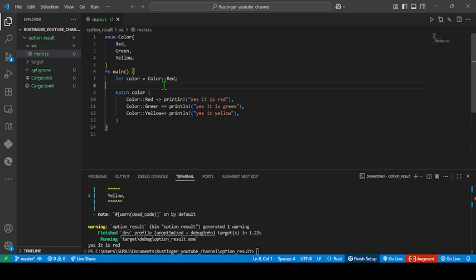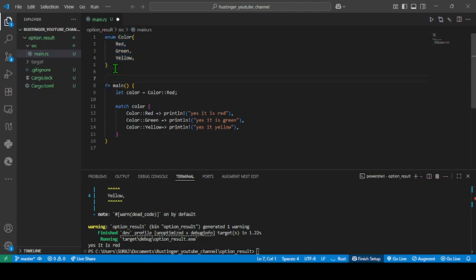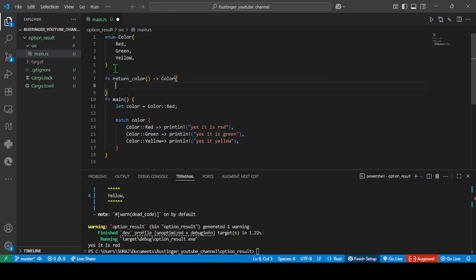Like we have methods on the struct, so like that we have an implementation on a struct. These functions, these implementations on the struct, return enums. Like we have the option enum. Let's say I have this function return_color, and it just returns an enum of color, that is the enum, without any component inside it.